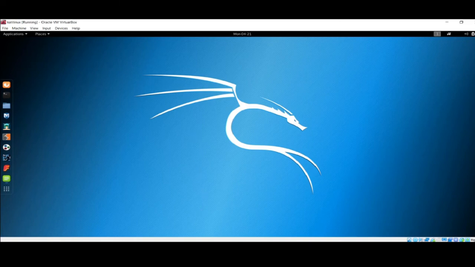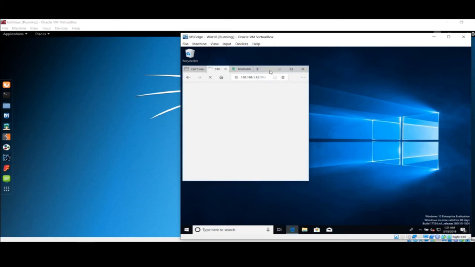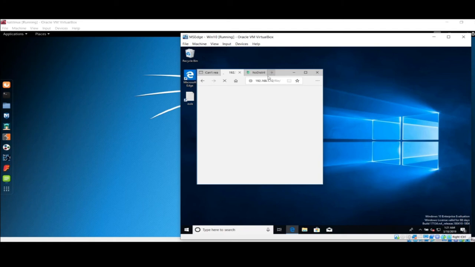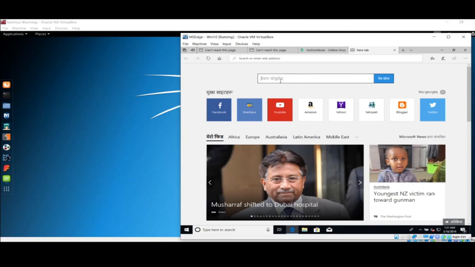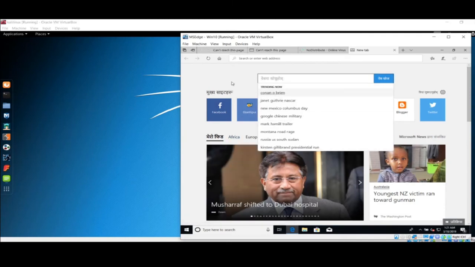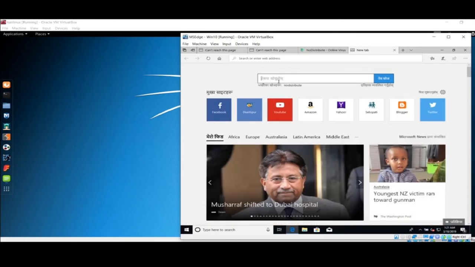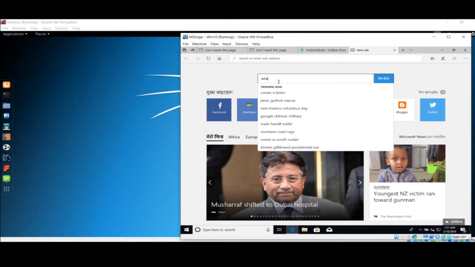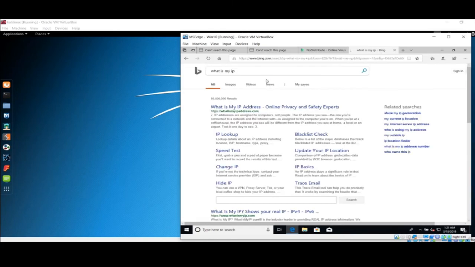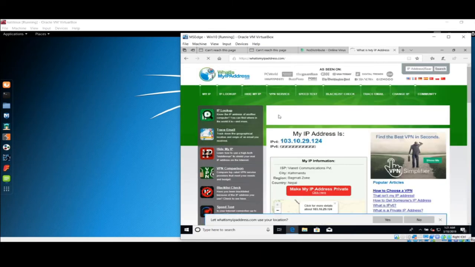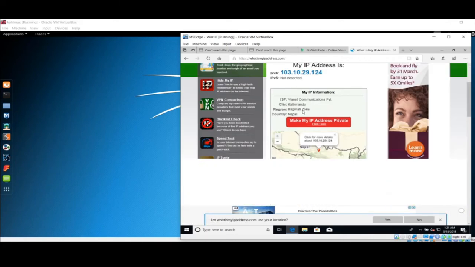And the next machine we have is obviously our Windows 10, where you have Microsoft Edge as the browser. If I go over here, let's see if we can run the internet or not. You can see we can, because all of the news has been rendered over here. That means we have an internet connection. I'll search what is my IP, and you will see the IP address rendered over here. So this is my public IP address, and you can see this machine has internet access too.